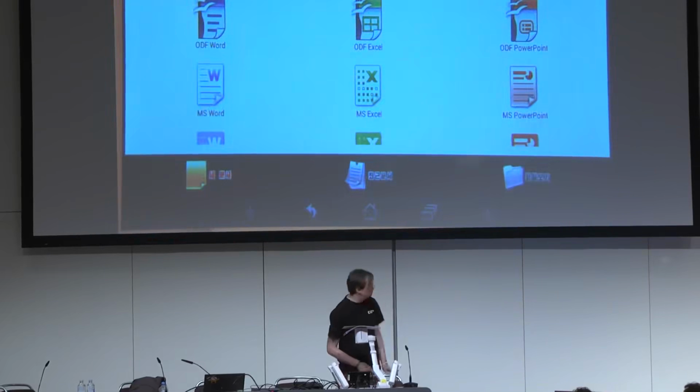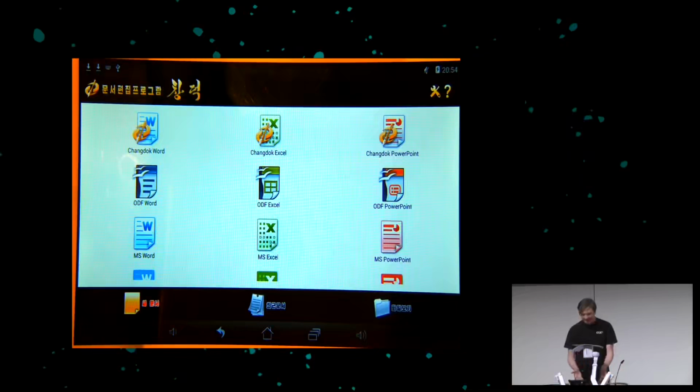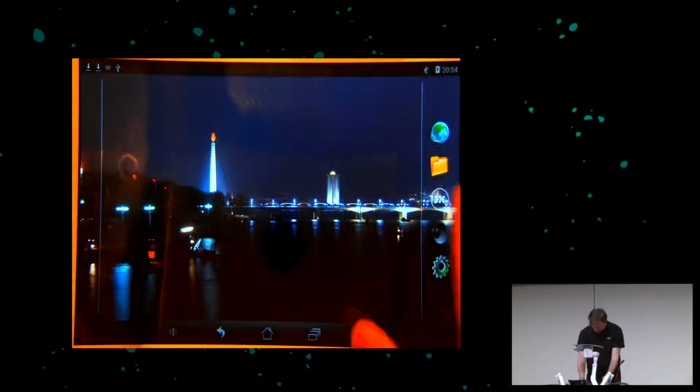And with office suite, I really mean office suite. So it lets you create PowerPoint presentations and stuff like that, and it really works. We would have loved to do the presentation with this tablet PC, but unfortunately we cannot hook it up to HDMI, so that was not possible at all. Okay, what do we have?